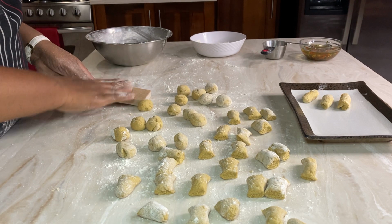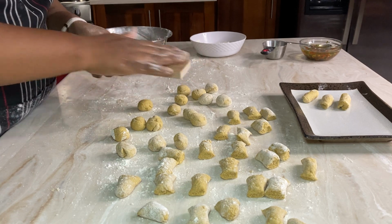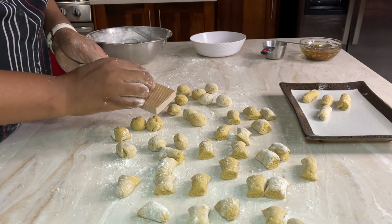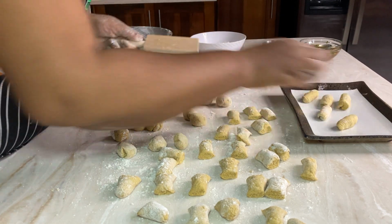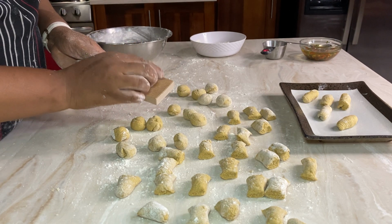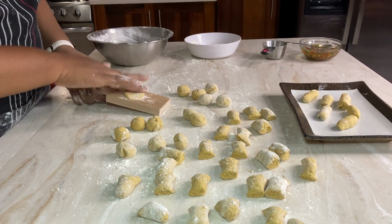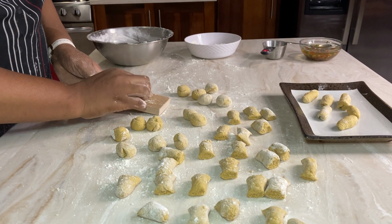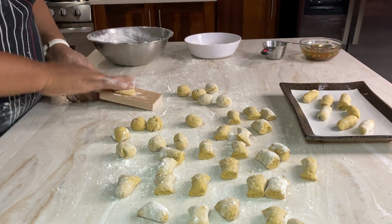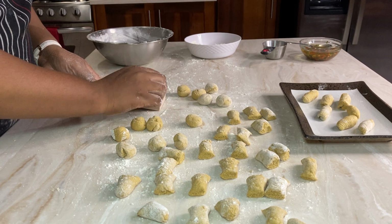Okay, so we're just gonna press and roll, roll. You just kind of roll them back and forth on it. Press, roll, and you can just roll it back and forth. So press on the board, roll over, and if it starts to stick, you put a little flour on it. Just like that. Press and roll. And all we're doing is picking up the groove from the board, just to give it a nice little shape.